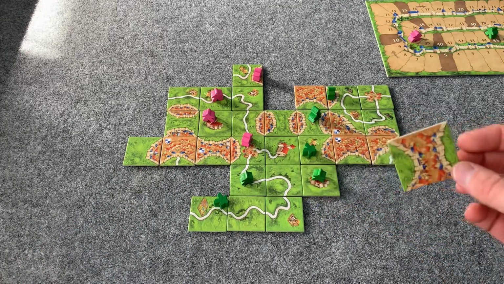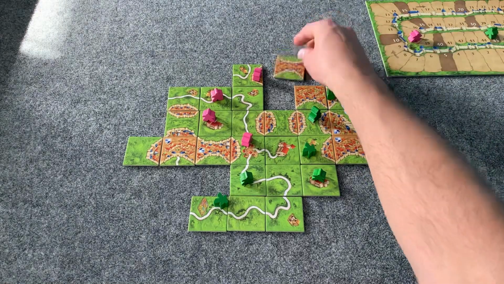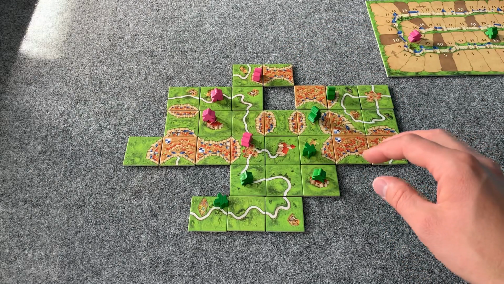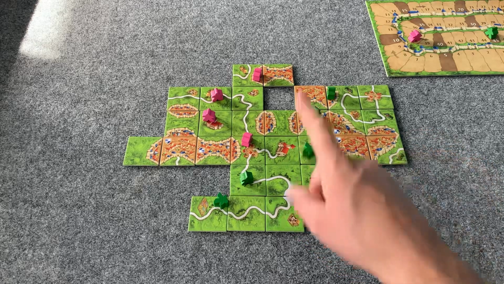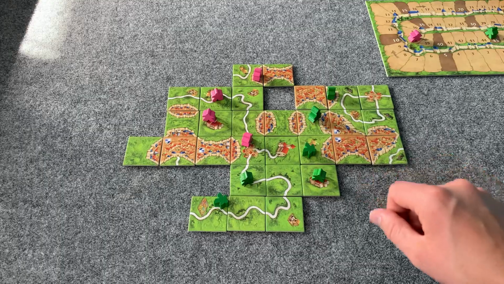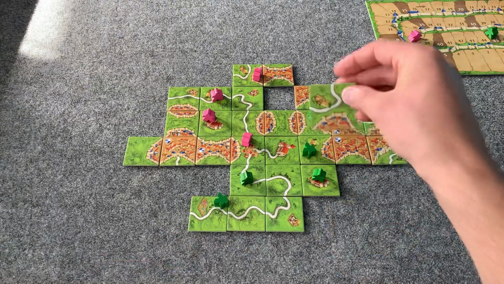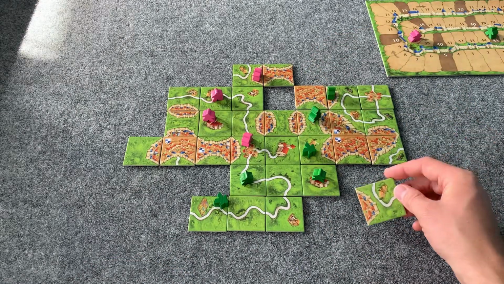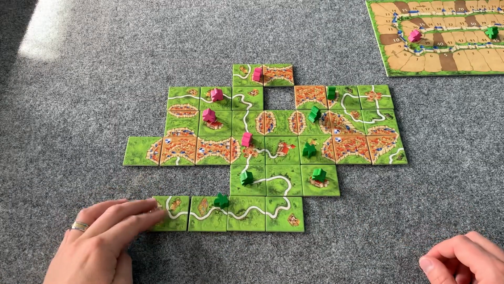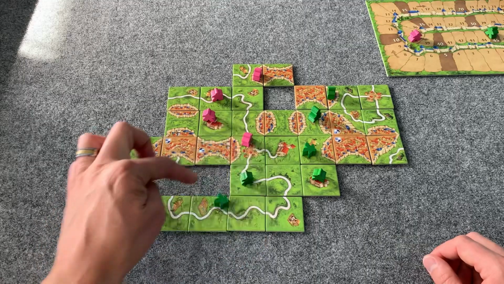Pink. It's going to do this for sure. Considering putting a meeple in there in the field. Okay, go green. Okay. Going to do that. Going to take this. You already have the field and you already have the road.